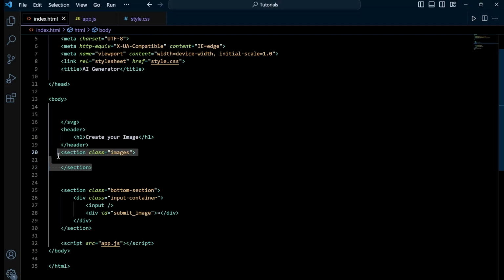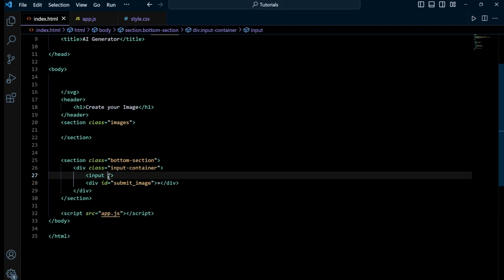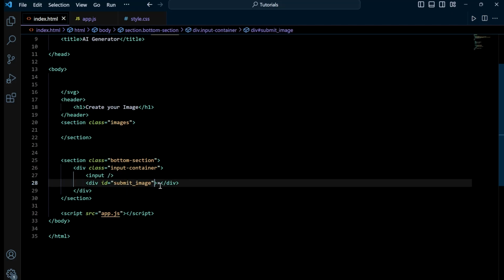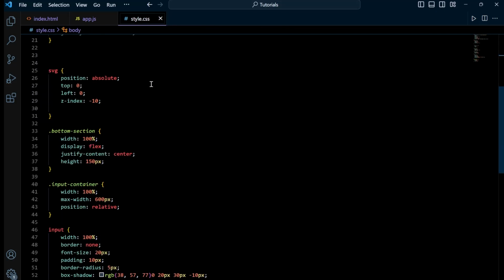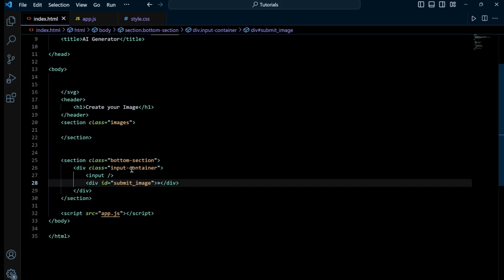This part is already set for another tutorial that I will make, where the images will show up after you put the prompt. But all the HTML and the CSS is here. So this is where the input and the image are, where we write the prompt, and then here are all the styles. I can leave it in a file if you want to use it after.